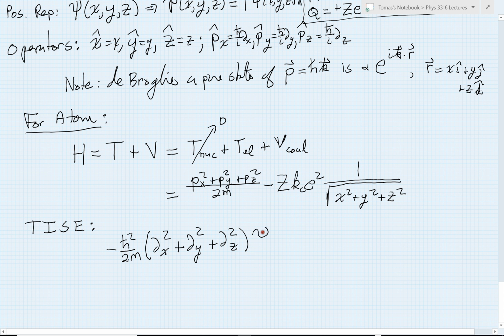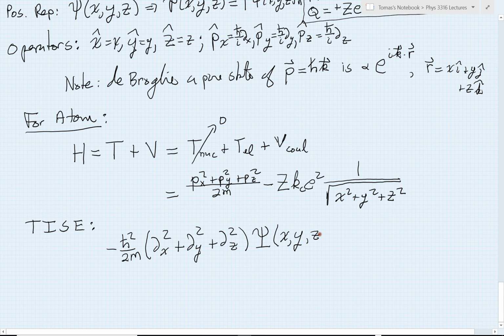And I'm going to call that bound state wave function a capital psi. I won't be using capital phi anymore for that because I need capital phi for other things. I'm going to be running a little bit out of Greek letters. Then, of course, we have the potential piece of the operator. That's going to be multiplying my wave function, k c e squared, right? 1 over, really copying this down over again for the potential piece at least, x squared plus y squared plus z squared. That's all multiplying my psi of x, y, z.